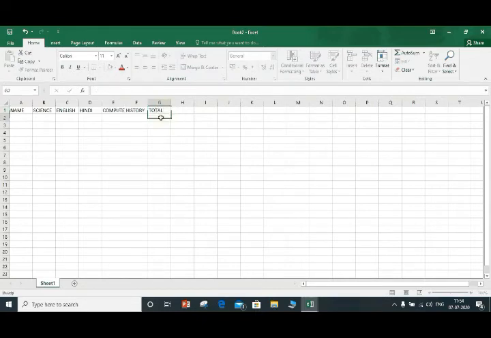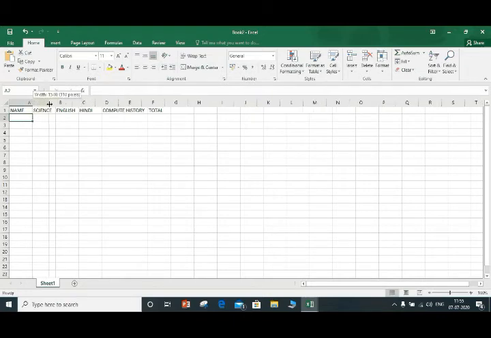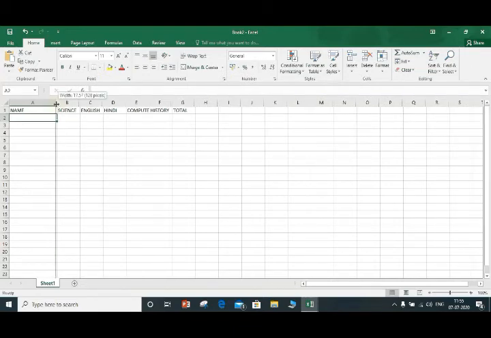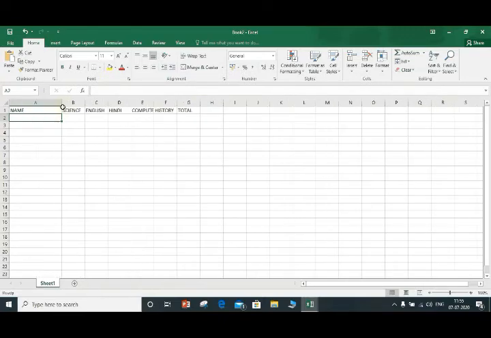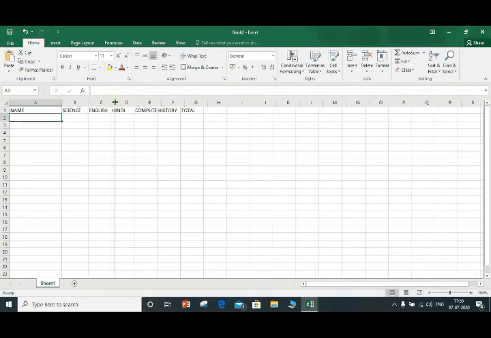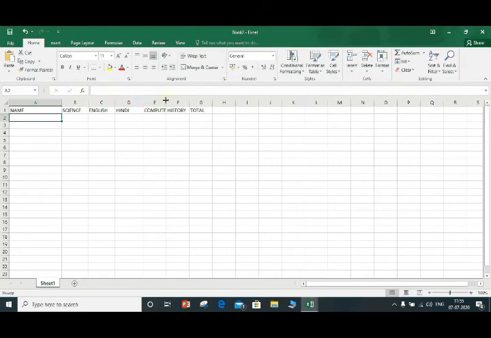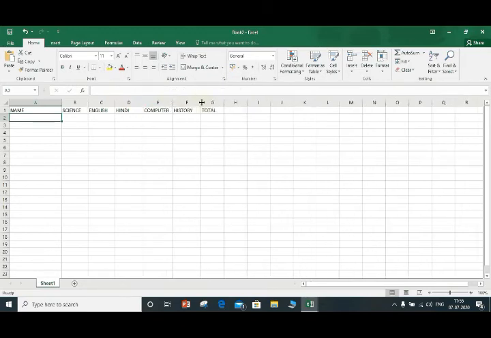Alright, so first we'll do this much only. Now you can see for the name this space is not good enough, so one thing I can do is drag it to my right to increase the width, or drag towards my left to decrease it. So this is one way of doing. Then same way I need more space for each subject, so I can easily do this by dragging towards my right, or for decreasing towards my left.